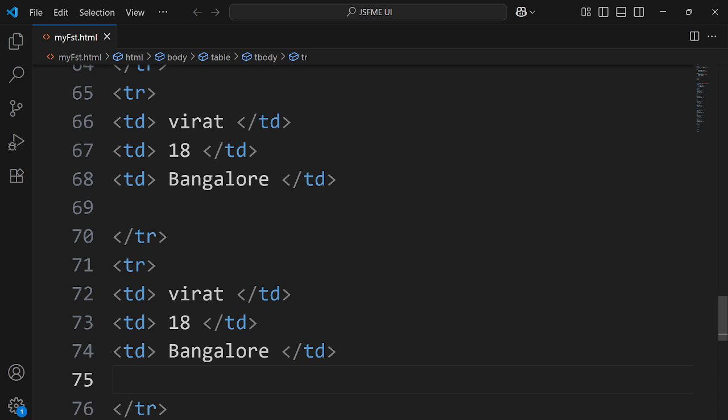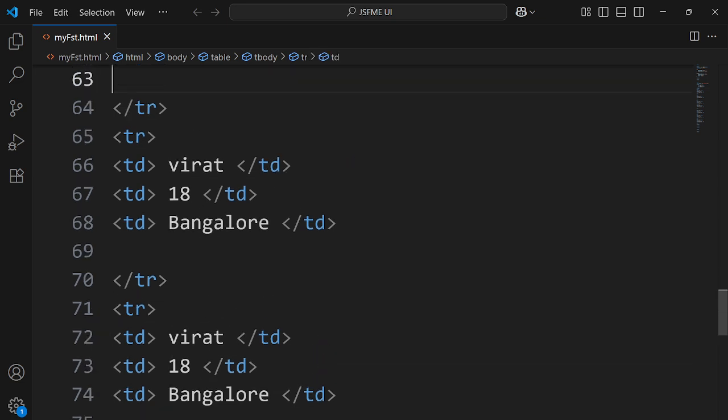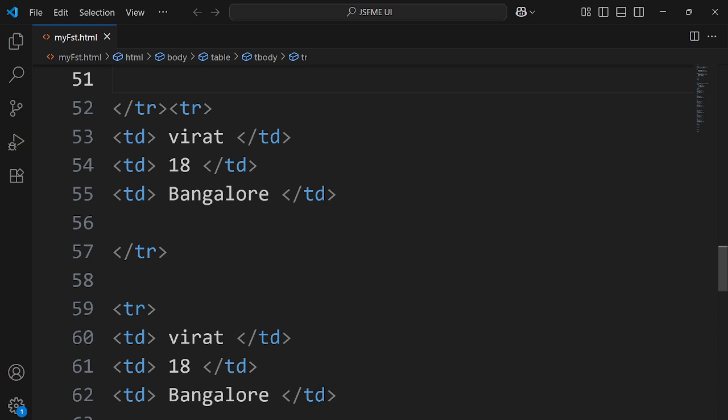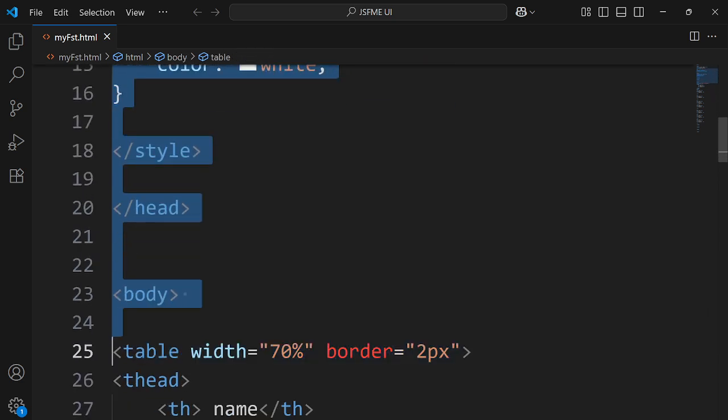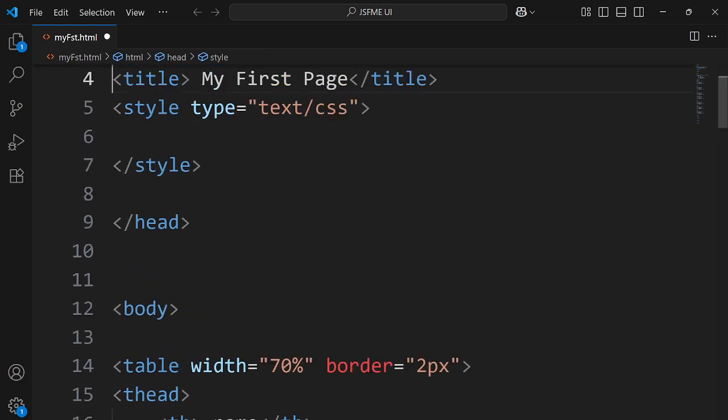Now in my next example, I want to select a child tag, that means a tag within a tag, and I want that particular selector to be used. So in this example, once again, I'll clean up everything that I have written before, and let's see how a child selector can be created and what the use of a child selector is. I'll clean up everything except the style tag, which is used for the internal CSS as discussed in the previous case.